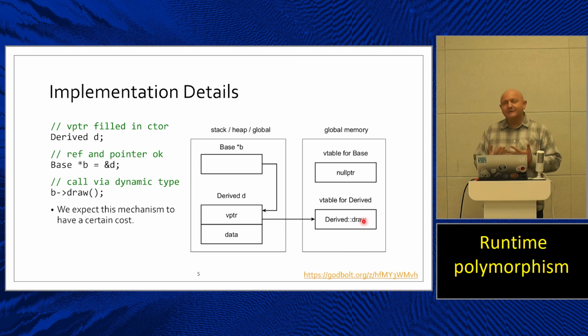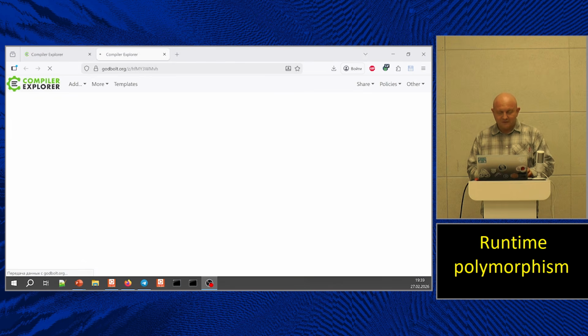And the truth is, it is not necessarily expensive. In the best case, the compiler can devirtualize the call if it can prove that the dynamic type is known at the call site. For example, the object is local and not escaped. It may replace the virtual call with a direct one, no indirection at all. And modern compilers are surprisingly good at this. Let me show you an example from this slide.